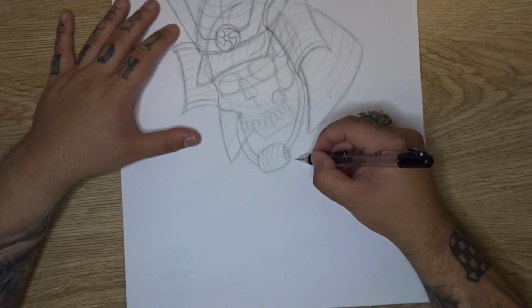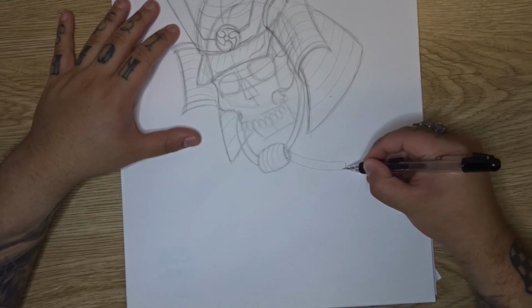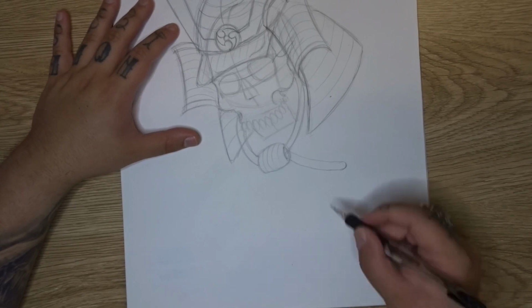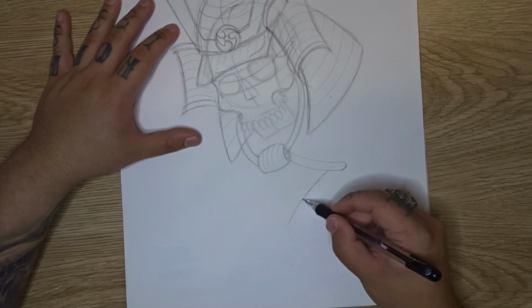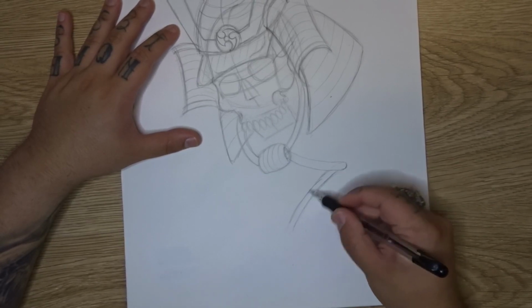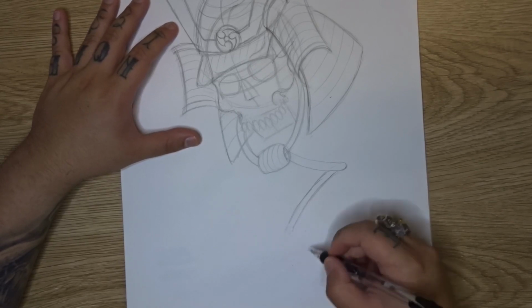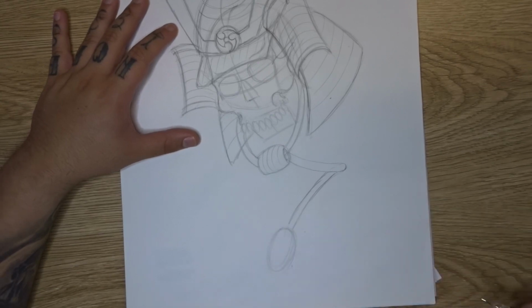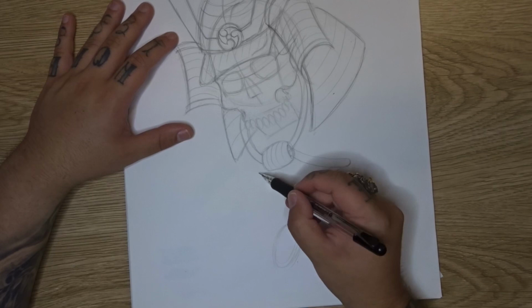Okay, now one end is going to sweep out this way and just put a little rounded end on that, and it's going to loop back around itself and forward this way. So just drawing your tubes coming forward as well. And then this sort of little knot and frayed end, we're just going to put in a little oval shape to represent that. And now just on the opposite side, you're going to do a very similar thing.